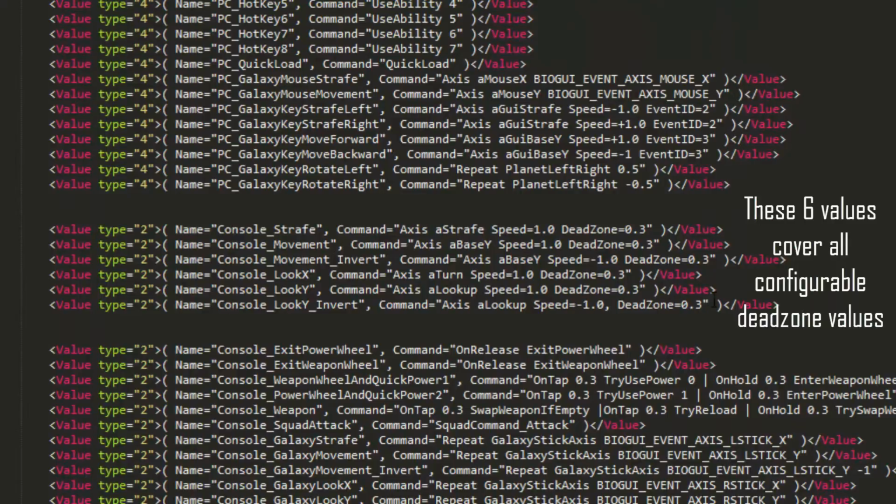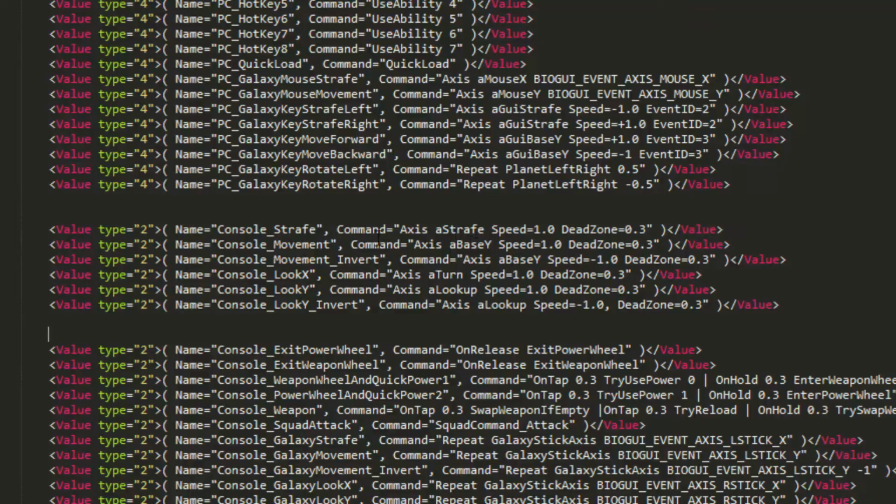So you're going to have to change these values to your liking. If your left stick is not working right, you're going to want to edit the top three here, strafe and movement. And if your right stick isn't working right, you're going to need to edit the look X and Y values. You're going to need to experiment with these to get a value that works. If it's too dead for you, you're going to have to lower it. If it's too responsive and it's causing it to automatically turn or something, you're going to need to increase it. And if neither of those work for you, you're probably just going to need to buy a new controller, because that's a hardware problem that you won't be able to fix in software.